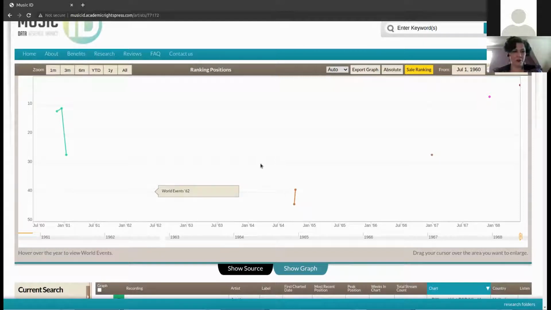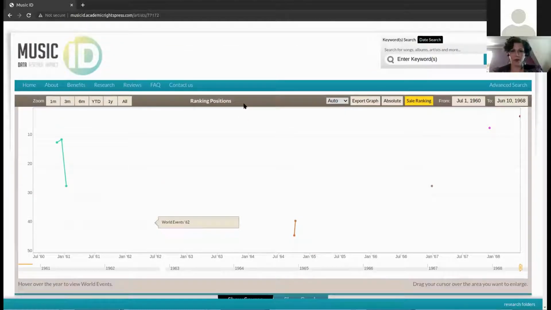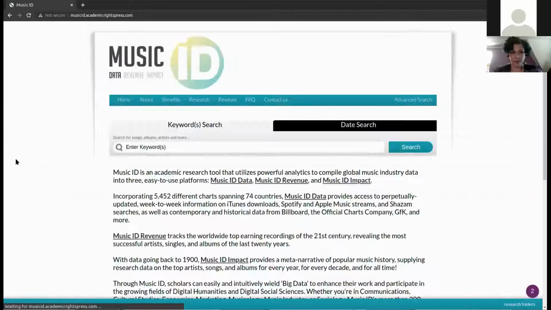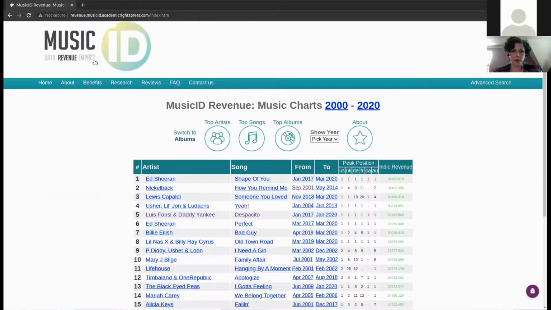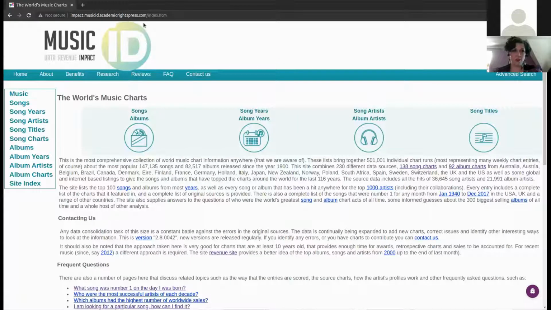If there were no questions about using this, let me show you very quickly, so we don't go too much over time, the impact and revenue modules. These are accessible through this upper left corner. Here is the fastest way if you're already in the system. What you'll do is just click revenue or impact, and it will take you to those pages. But you can also bookmark these websites to use at home. These ones are not connected to the IP. So please play with those.